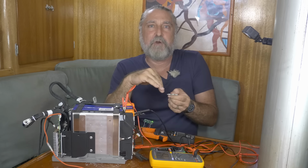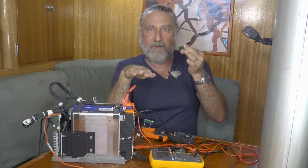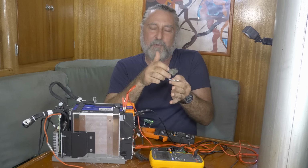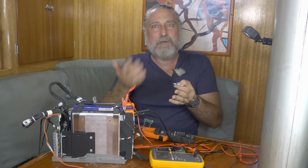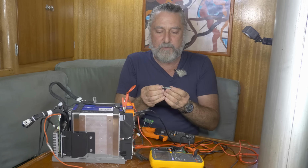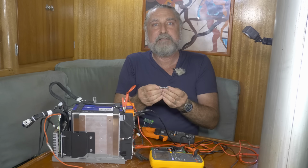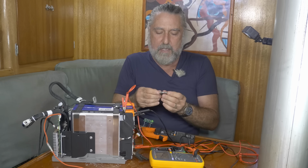There would be a voltage drop across the resistor when it's actively working, which would say don't work so much. But then, of course, once it throttled itself back, that voltage drop would go away. It would just slow down the process. Even probably a half ohm resistor would do the job. And I did find some of those on Amazon, so I'll put a link to those down below.